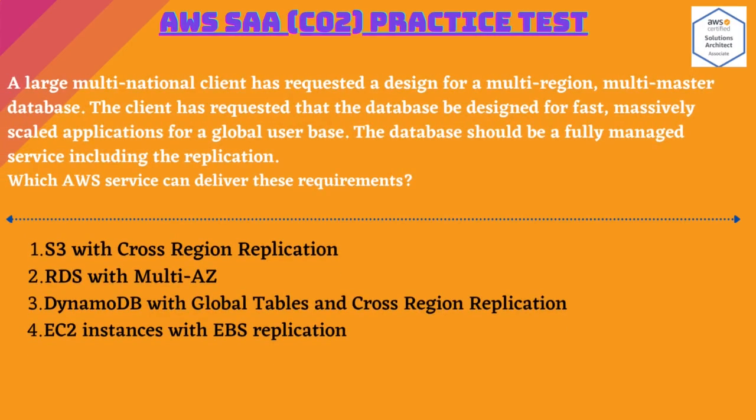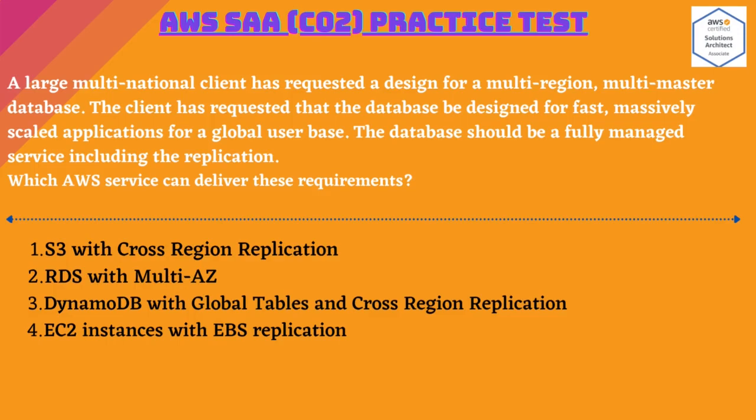The next question is, a large multinational client has requested a design for a multi-region, multi-master database. The client has requested that the database be designed for a fast, massively scaled application for a global user base. The database should be a fully managed service including the replication. So the question asks for a multi-region and multi-master database, and it should serve a global user base. So you can pause the video now and try to figure out the right answer.